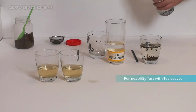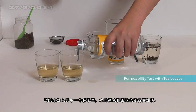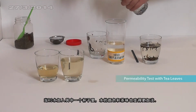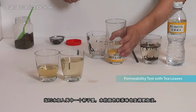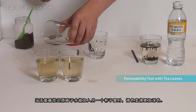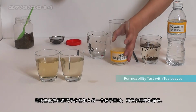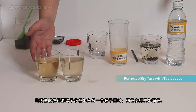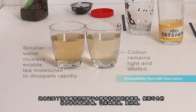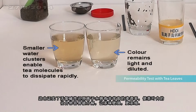Over here we add RO water to one of these glasses, and you can see the color diffuses very much. And for the other, we add the active hydrogen alkaline water into it, and yet the color remains almost as strong, if not even stronger. Light and strong. Now the reason for this is because the active hydrogen alkaline water continues to break down the active compounds of the tea that have not yet been released into the water, whereas RO water lacks the ability to do so.